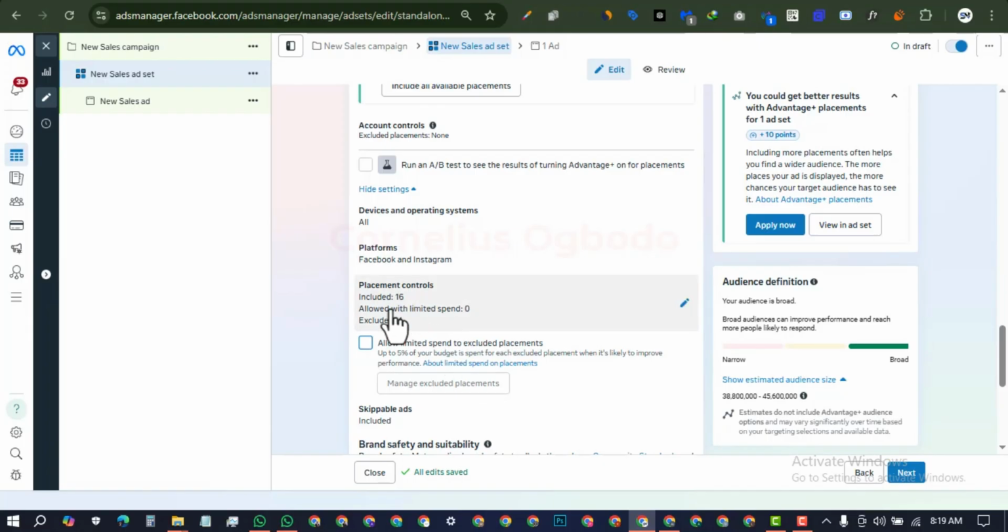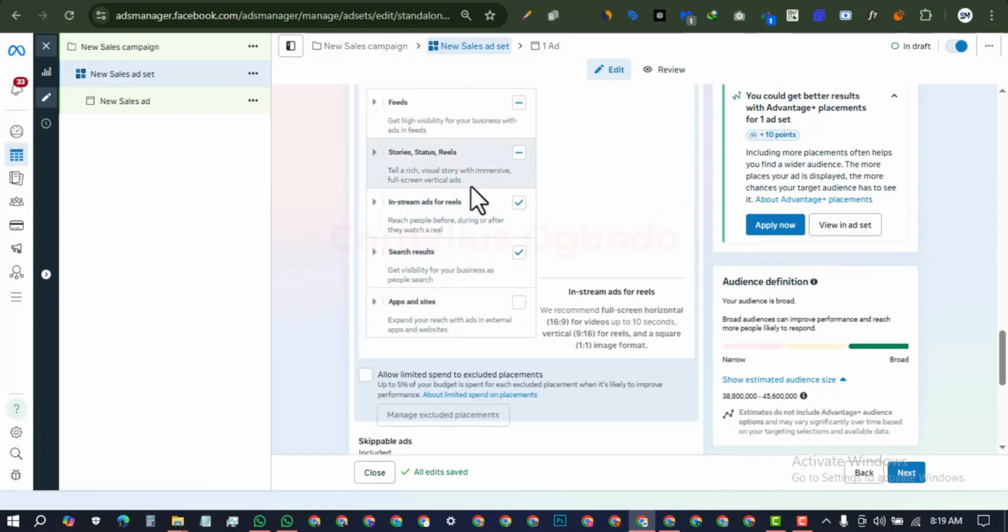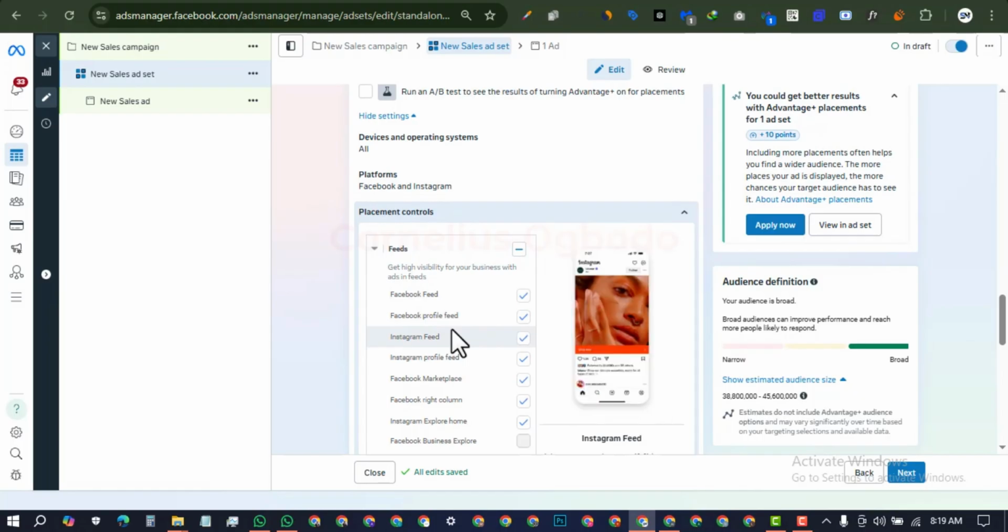So now you come here and edit the placement itself. Please, you only want to show ads to cold audience, people who don't know you from anywhere. I can't be playing a game and see an ad, and I go and click it. Not me. Or I'm watching a movie and I see an ad, forget it. Whenever I'm in movie mode or game mode, because I play games and I watch movies, I ignore ads.